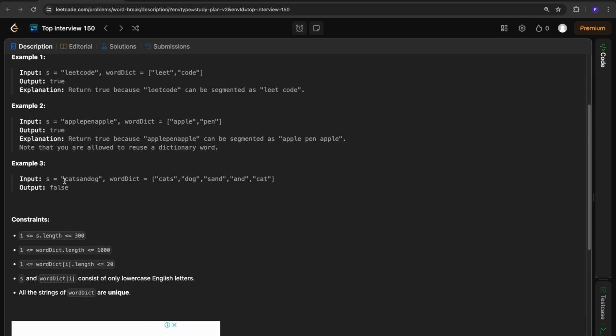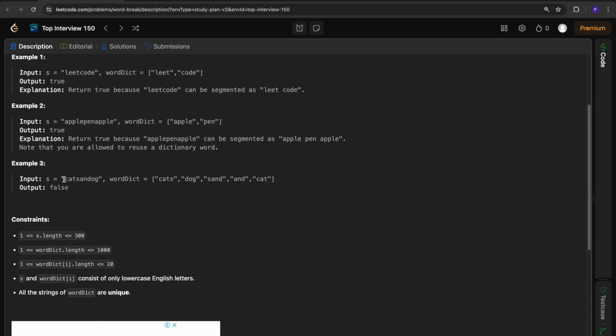So let's consider one more example. The given word is catsandog, and here we can break this word here, cat, because cat is present in the dictionary, and then we are left with this string. If we break it here, sand is also present in the dictionary, but this og string is not present.